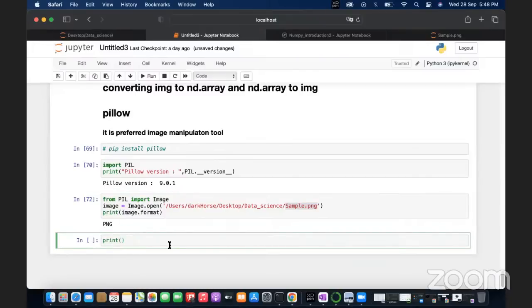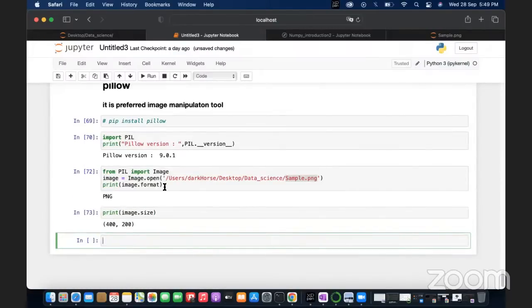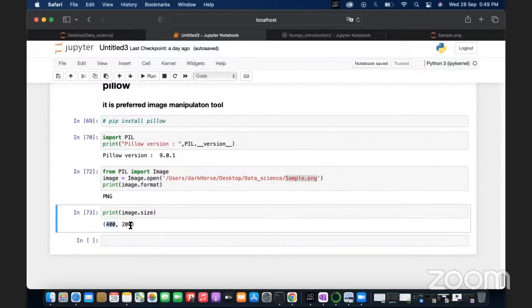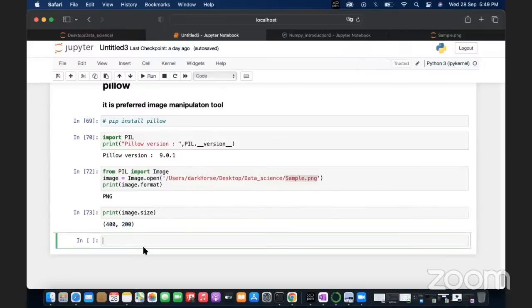It must have some size. If we call image dot size, we can see the size of this image is 400 by 200. This is the length and width.